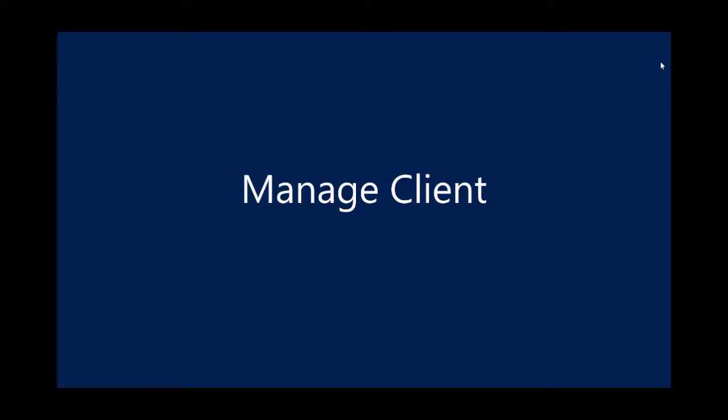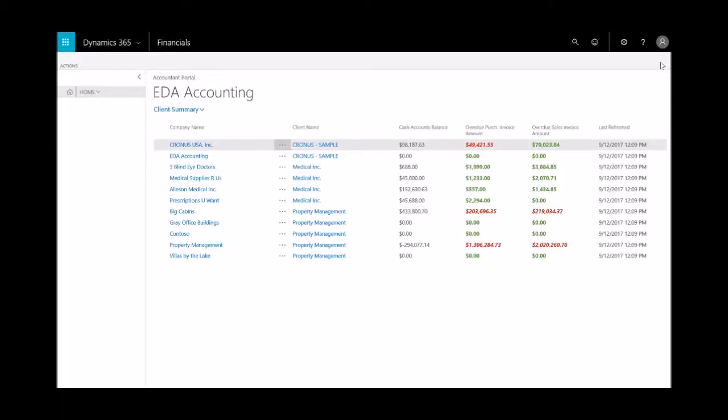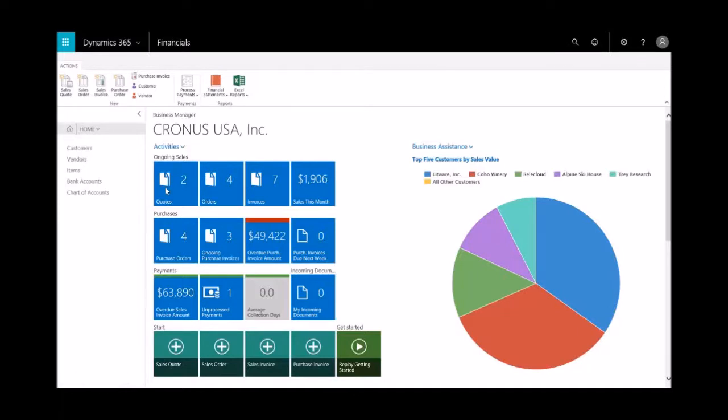Now, you may also have to manage that client a little bit more than just read-only. So if I come back into the Accountant Hub, essentially, with that client, Kronos US, highlighted, from the drop-down in Client Summary, you'll see I get a menu of options, but I'm going to go direct to the company. By selecting this navigation, it actually launches the customer's tenant and allows me direct access into that organization's accounting system.